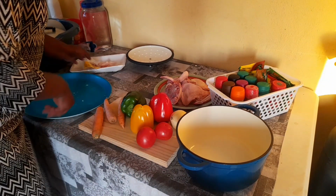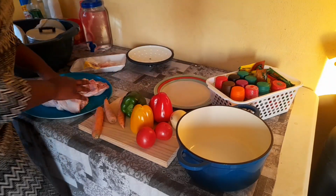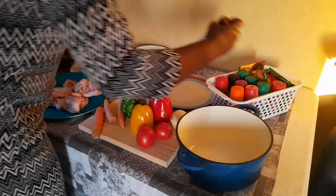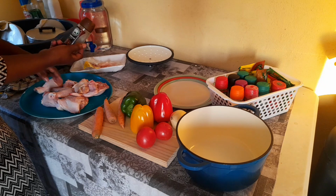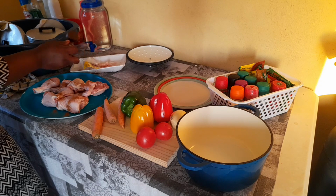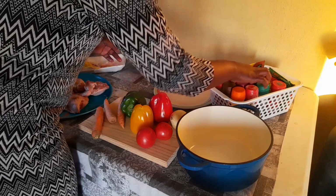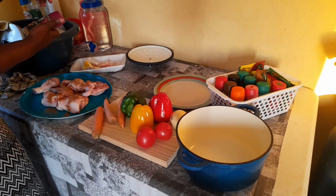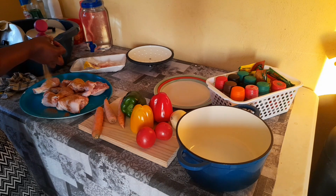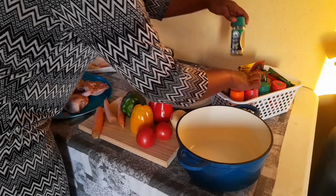What I'm going to do is to spice up my chicken, like always, with, I don't know with what. I'll just see and put things together. This is barbecue spice. Then I will have Portuguese chicken spice. This one makes the chicken taste so nice. Then I like my Italian herb.